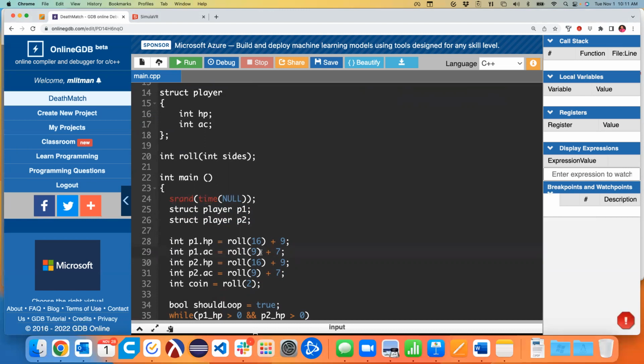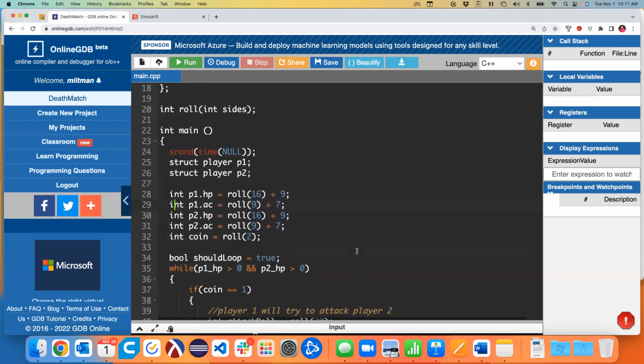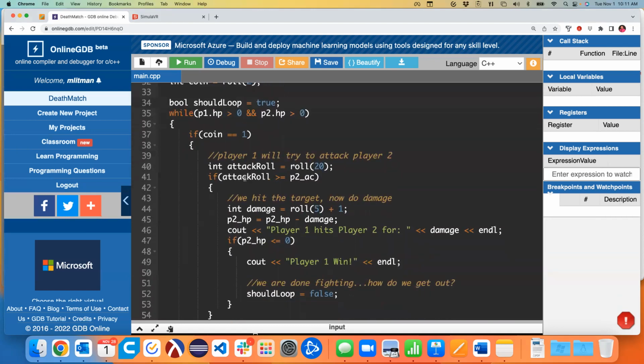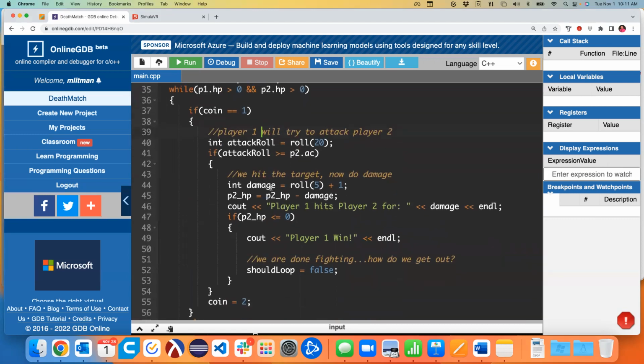Same information, we're still rolling the same number of dice for the hit points or armor class. All right, now when we're comparing them, we're comparing P1's hit points to 0 and P2's hit points to 0. We have our attack roll. We're going to compare it against P2's armor class. P2's hit points gets reduced if they got hit.